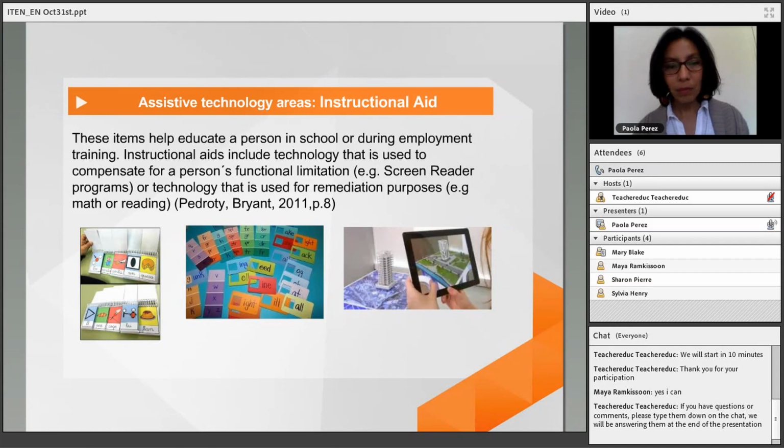And these are also for instructional purposes. You have this is a sentence, and it's a sort of booklet, and the sentence is made of pictures and the term under the picture. But what you can do is to just turn over all the elements of the sentence, so you can have different sentences. And in that way, you help your students to increase their vocabulary and focus. With this one, this is for practicing endings of words, and it's a sort of game in the end. And you can have your student practicing once and again the ending of words.